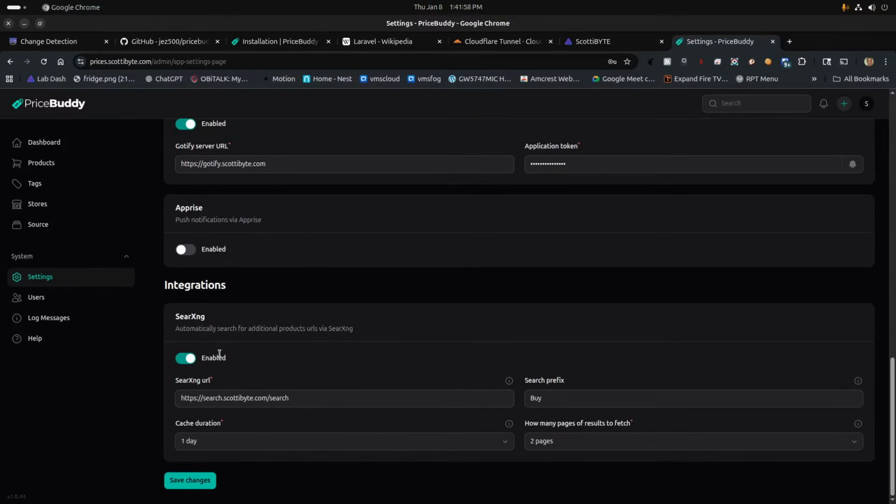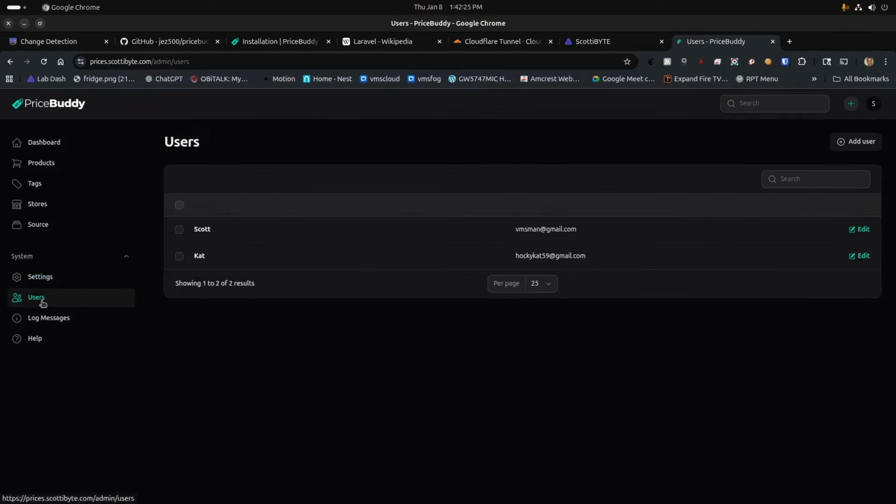Then you have integrations down here, and one of the integrations is for SearXNG. I think that if you specify your self-hosted instance of SearXNG, which is another video I've covered, the product can go off and return searches for products directly from inside the program.